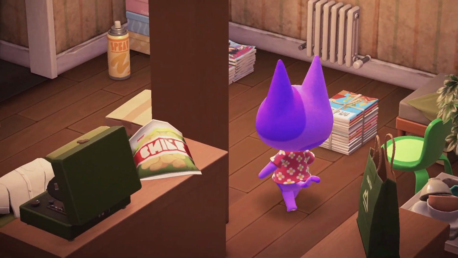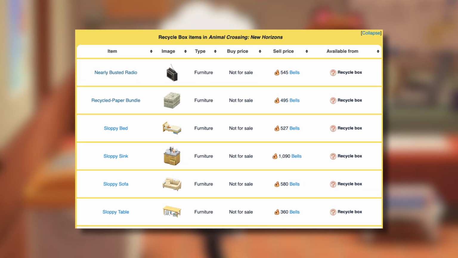But those aren't the only items that you can get, things like the nearly busted radio and the recycled paper bundle as well. Of course, this isn't a major feature, but it's still really cool in my opinion, and it gives you something new to check every day in case you want to get your hands on some new exclusive items. Personally, I haven't actually gotten anything from here yet, but I do love this little mechanic, and I just think it's so cool.